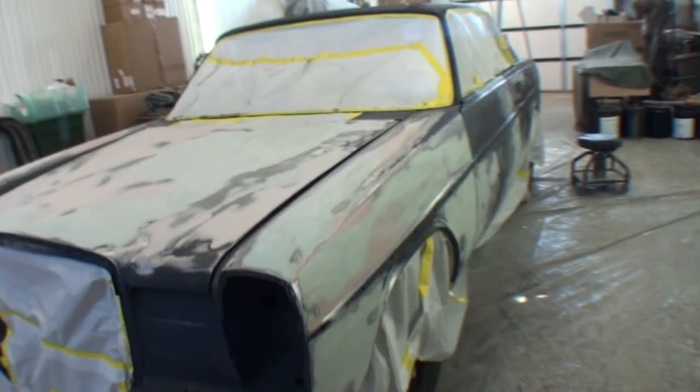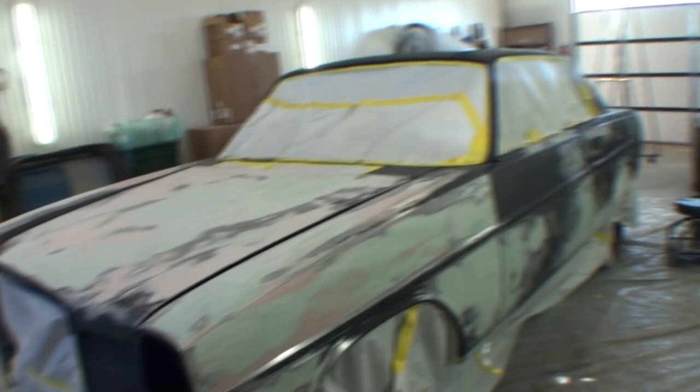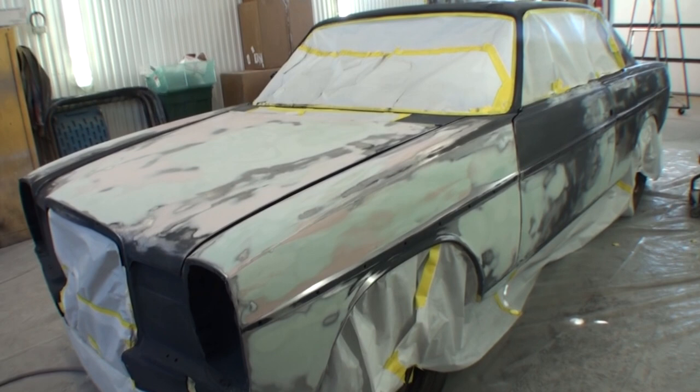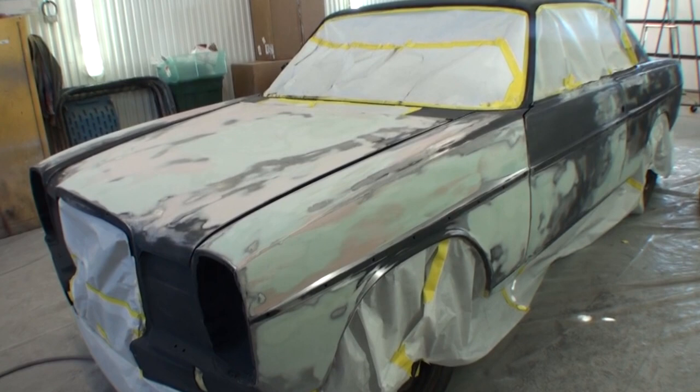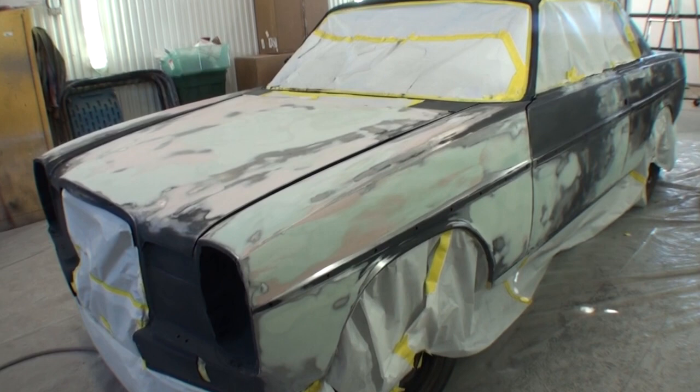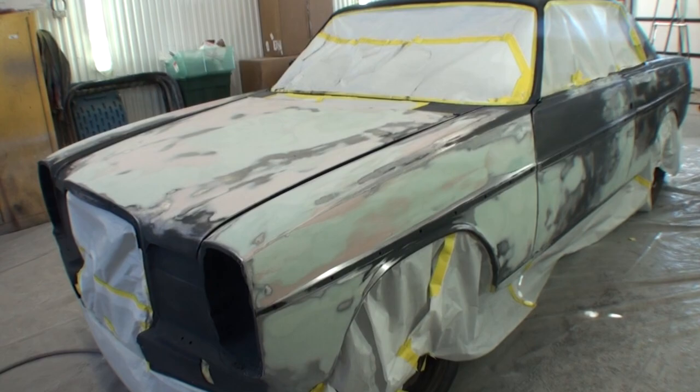Before I go, we probably have some new viewers watching this, and I've said the story before. I'm going to tell you real quick why the owner is restoring this car. He actually purchased this car for his father. His father was 87 years old. In 1976, this is the only car his father ever wanted. They're from Poland. His father is Polish. He does not speak English. And in Poland in 1976, this was the ultimate luxury car ever built.